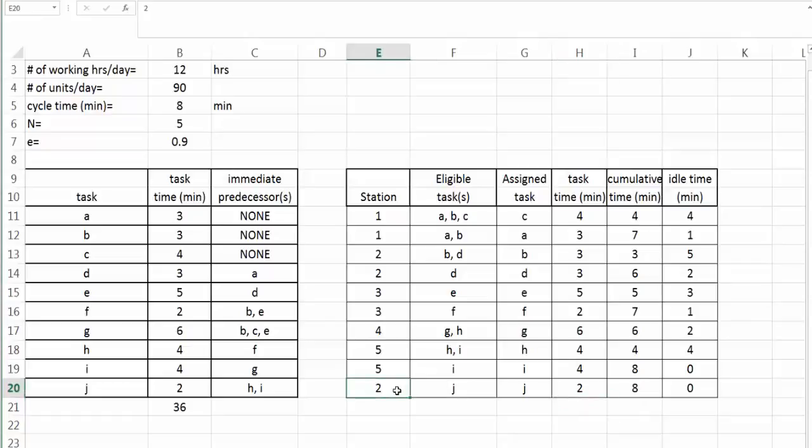Workstation 2 over here is similar to what I mentioned earlier, the receptionist at the dentist office. She's responsible for checking in, sort of like task A, but she is also responsible for checking out, the payment, scheduling the next appointment. Those are similar to our task J over here.